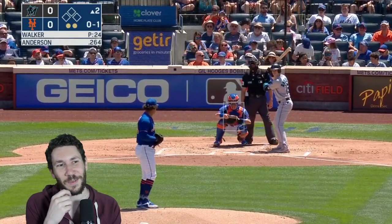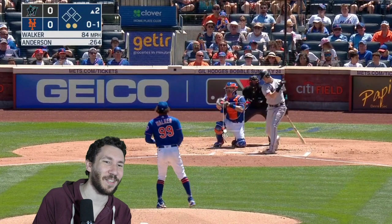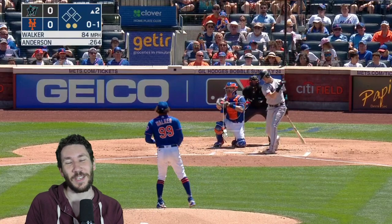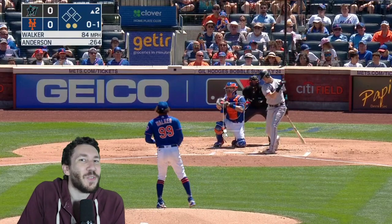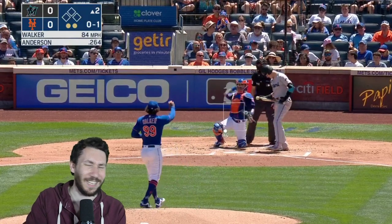Fastball, but it gets a call. That's nice. Now you can throw some free real estate. Beautiful — that's a really nice 0-1 slider. This is a strike either way. You nail this, you get a strike. This is what executing your pitches looks like — a really nice slider there.